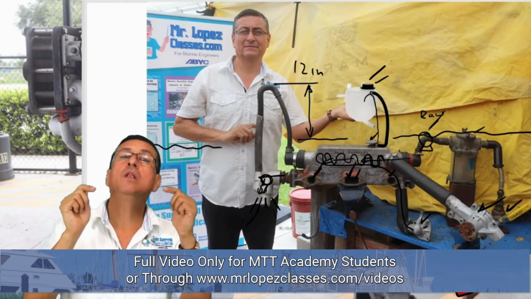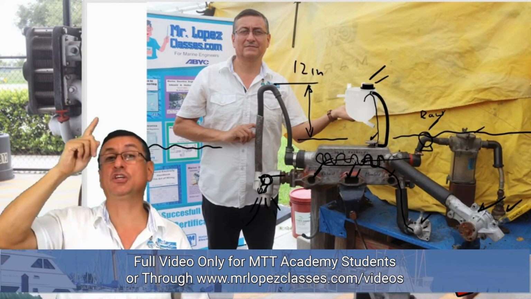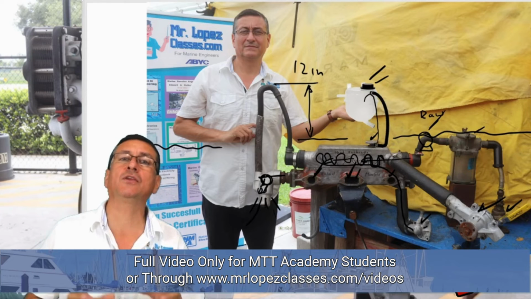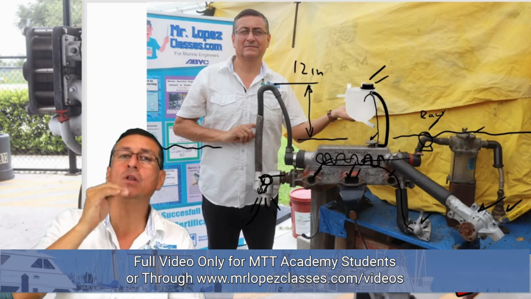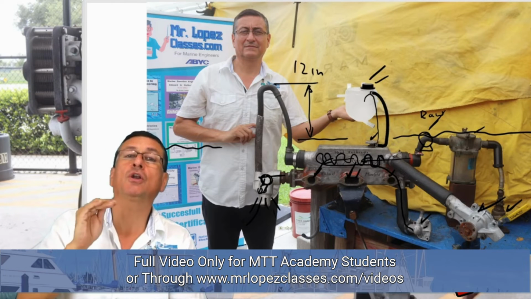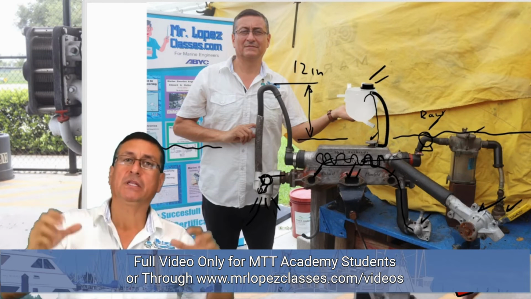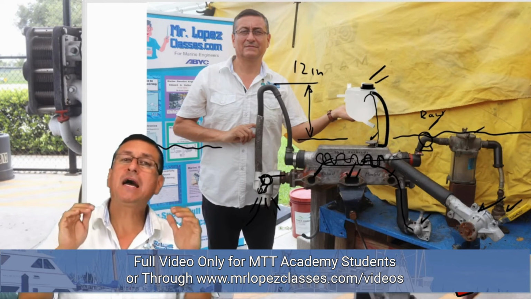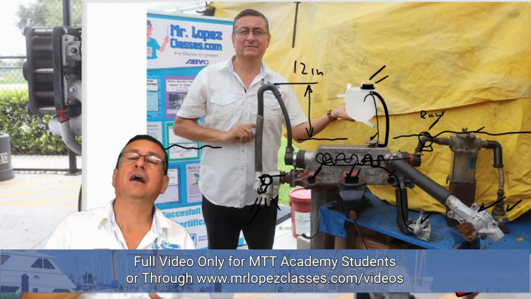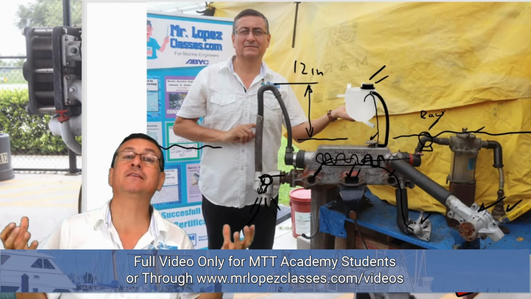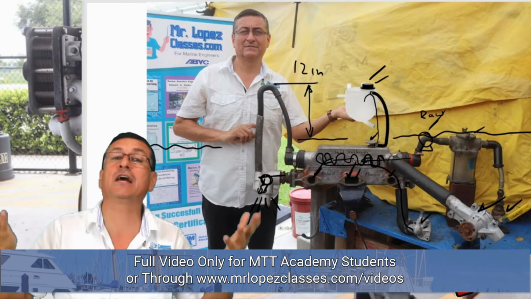What happens when the coolant becomes vapor? Immediately the needle of your temperature gauge goes to the maximum into the red area, and you have temperature problems. In other words, the boiling point of the coolant is critical. You need to control the boiling point of the coolant and keep the coolant liquid all the time. It doesn't matter if it's too hot, but it's liquid. In the moment that the coolant becomes vapor, steam is produced in the system, the hoses explode, the heat exchanger or radiator explodes, and you have a lot of problems.